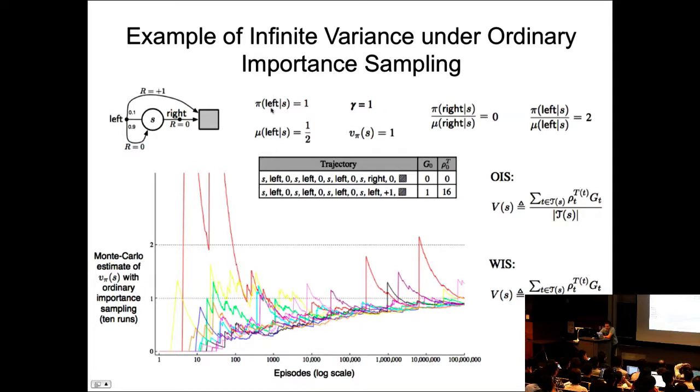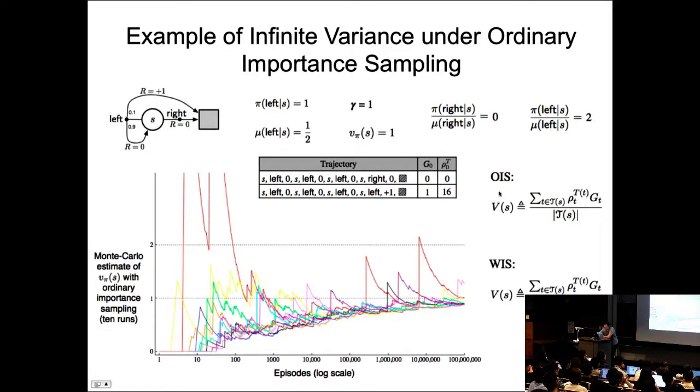Seems like this is a pretty good policy, right? You're basically trying to go left up until the point with some probability you get +1 and you go to the terminal state. Now imagine you have another policy, the soft policy, that basically says the probability of left is 1/2, the probability of right is 1/2. Okay? So now you want to estimate this quantity here. This quantity is going to be 0 because the probability of right is 0. And this quantity is going to be 2 because the probability of left relative to mu of the probability of left is going to be 2. Right?